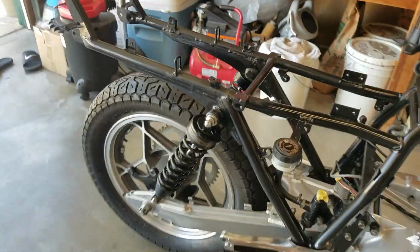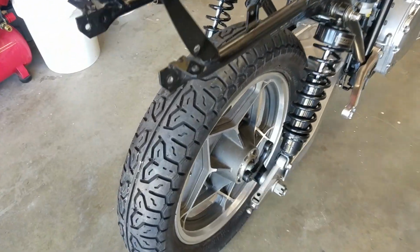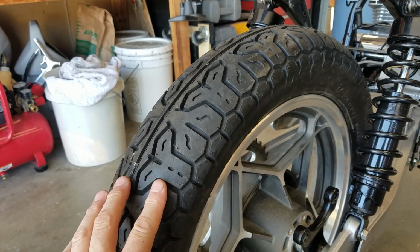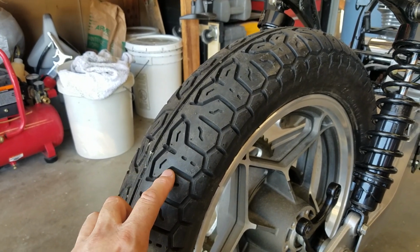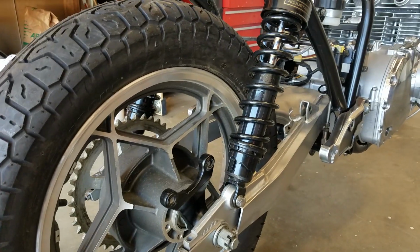The crazy thing is the tire and the wheel was taken off brand new. It still has the nubs on it now. Now it's raw. Sorry about the jiggle. The tire's not going to be ridden. It's just for wheeling around the garage, but the nubs are still on it. It's a Bridgestone, I think Magma Opus or something.